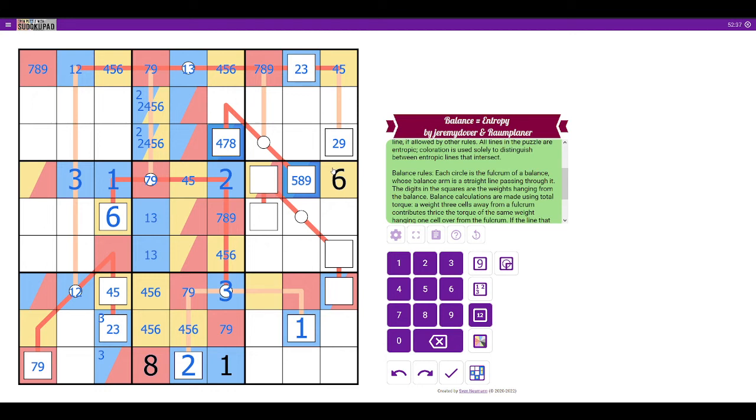So it can't be 7, 9. So it can't be. Is this always odd? 7, 8, or 8, 9, or 4, 5. It's always odd. This is 2 mod 4.